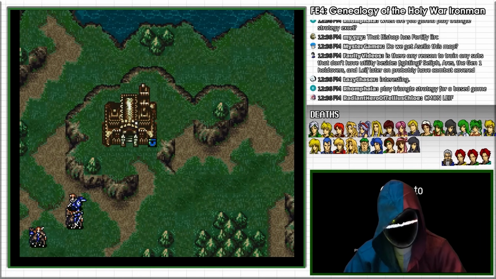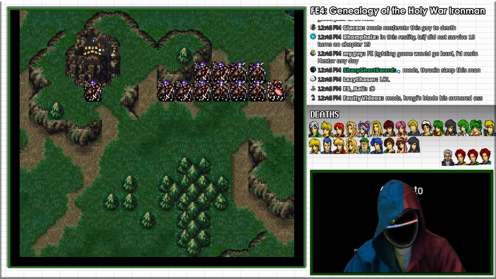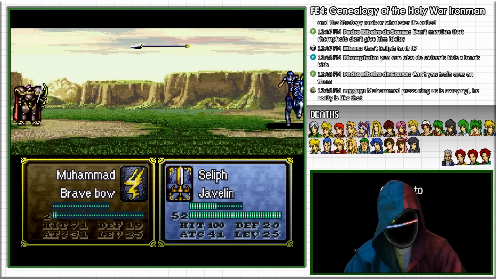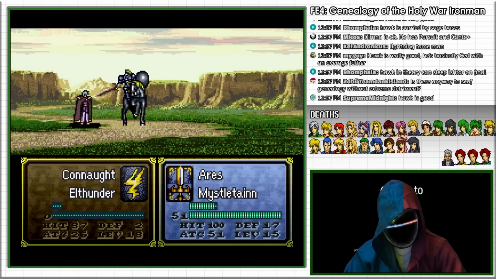After this, I immediately have Leif, Finn, and John abandon the city, and Ovo's army reduces it into a pile of smoking rubble. The first general approaches, and for some reason he inexplicably has Jagal's portrait from the first generation. I have Seliph slay him with a 100-kill javelin, and use the enemies to feed XP into Leif and Ares.